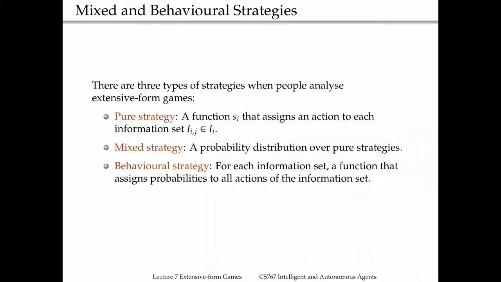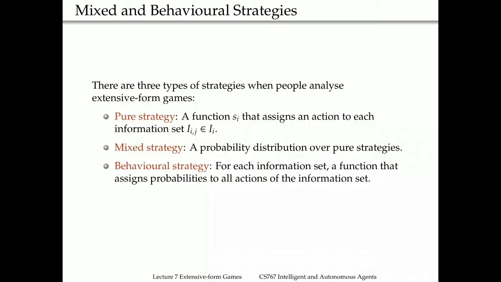However, in real life, we typically make decisions as we play the game. As we acquire new information about the game, about the state of the current environment, we make certain randomized decisions. That would be a strategy that's not pure because of the randomized moves, but it's also not exactly a mixed strategy, because we're not defining the probability distribution over all of the strategies beforehand. We are deciding on the probability of taking certain actions as we move to different nodes in the game tree. And this type of strategy is called a behavioral strategy.